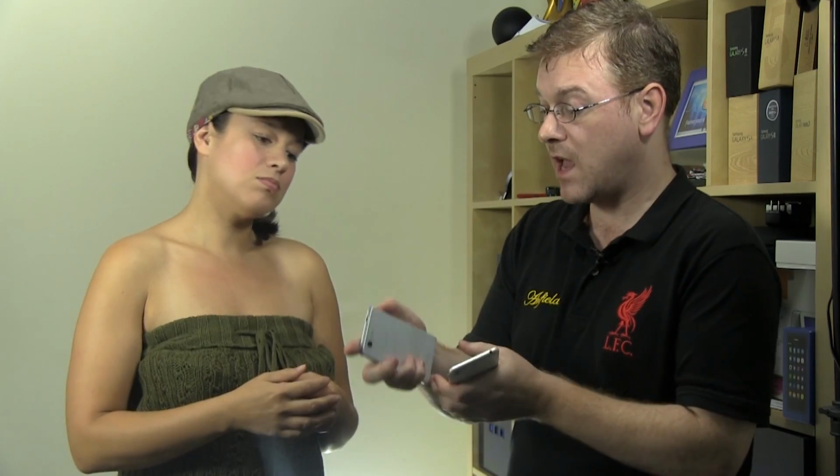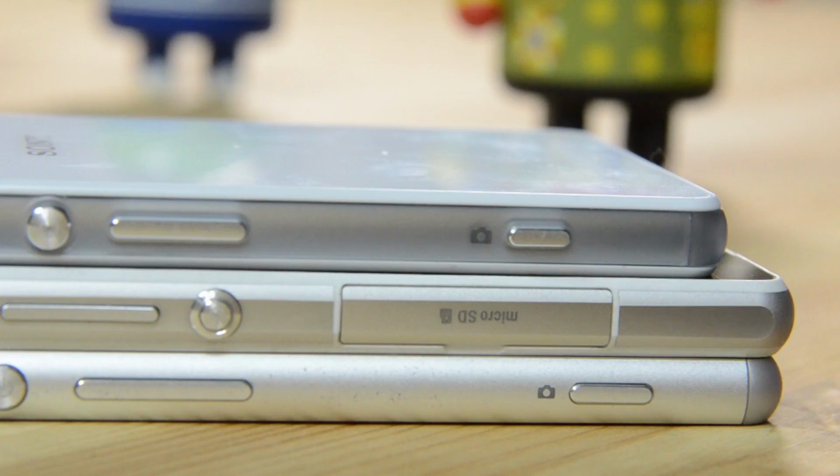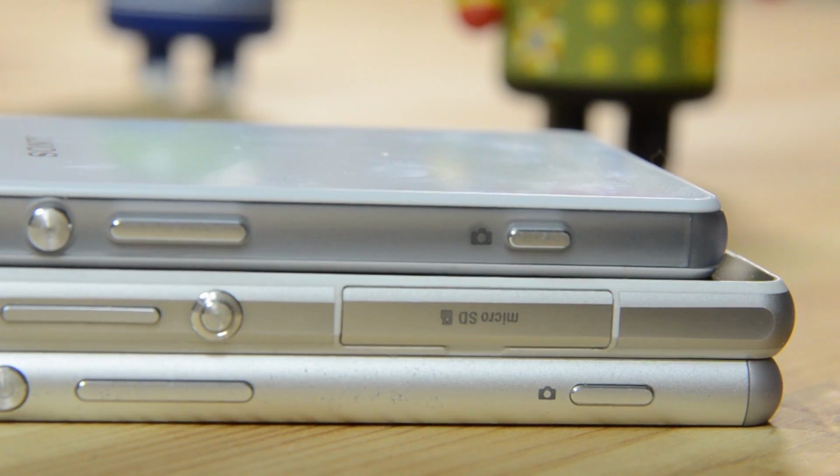So even with 4K video, it's not getting overheated. It's performing well. So the design's pretty solid. And it's still waterproof. So that's a huge plus. In terms of design, I quite like it. I know you're saying about the finish on the sides, but it does help with the grip. I think it actually feels very nice in the hand because of that. Design-wise, I like that it's almost a hybrid between the Z3 and the Z2, because it has the flatness of the Z2 but the same kind of roundness of the Z3, which is stylistically how you can tell them apart, not even just size-wise.